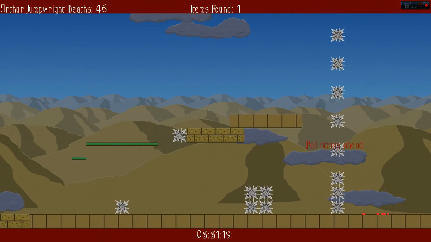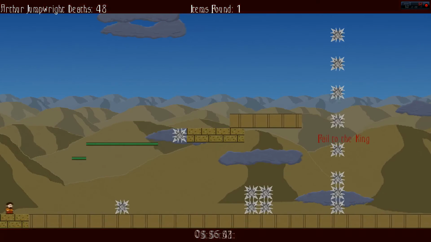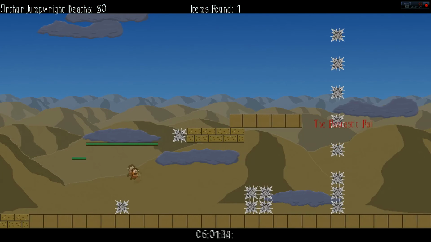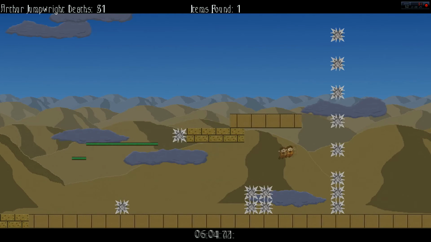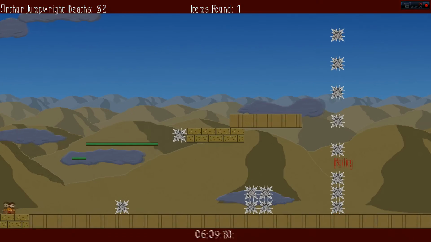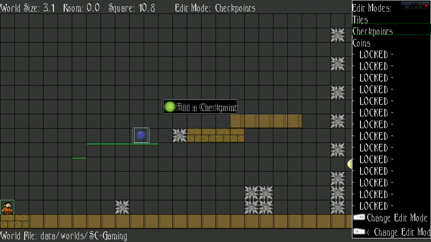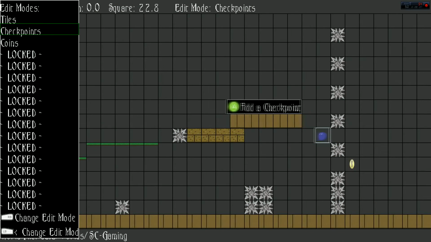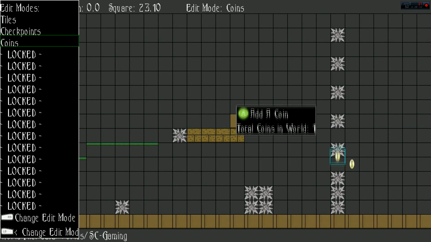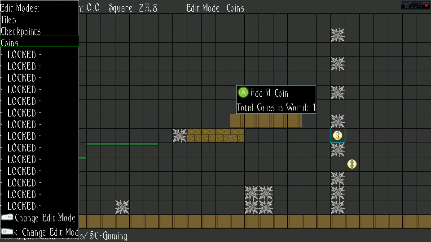So the trick down here is to actually jump fairly close to this spike block. Like so. The fact that you can keep the coin is kind of obnoxious. This would be a great coin. I don't think it's possible to get that.